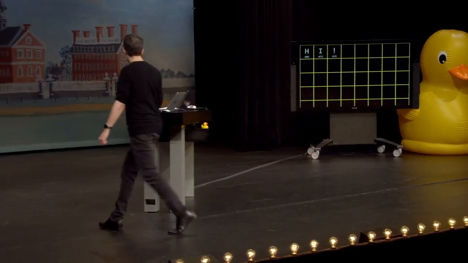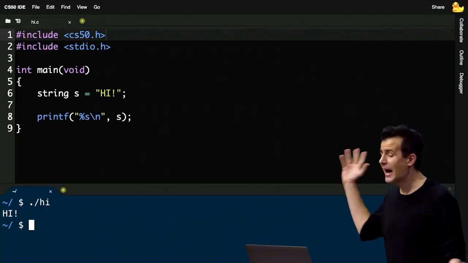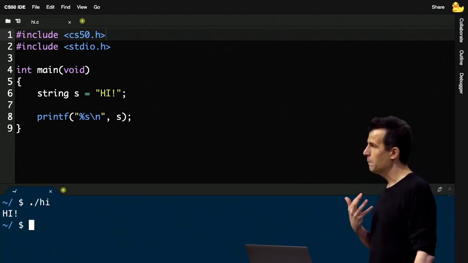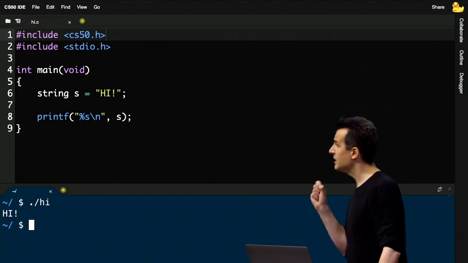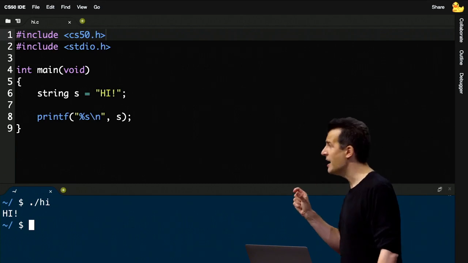That is to say, in our scores example, not only did we allocate the array itself, we also kept track of how many things were in that array with 2 variables. However, up until now, every time you and I have used the printf function and we have passed to that printf function a string like s, we have only provided printf with the string itself. Or logically, we have only provided printf with the array of characters itself. And yet somehow printf is magically figuring out how long the string is.